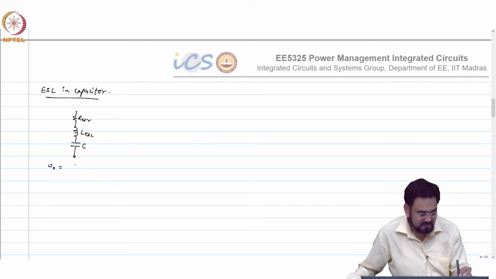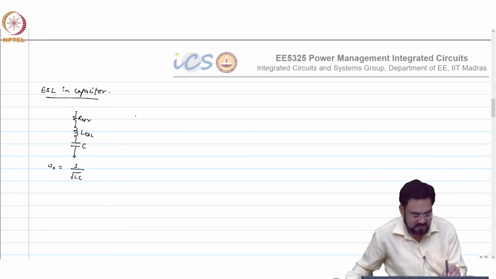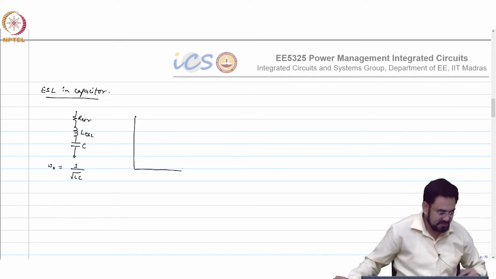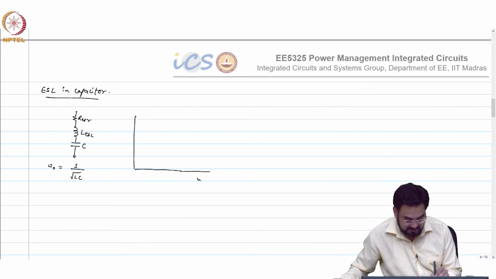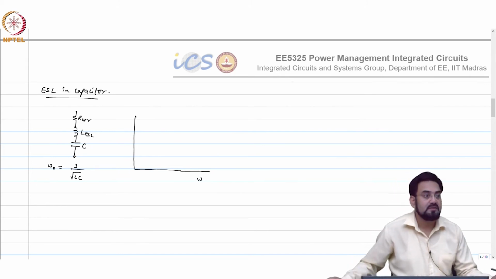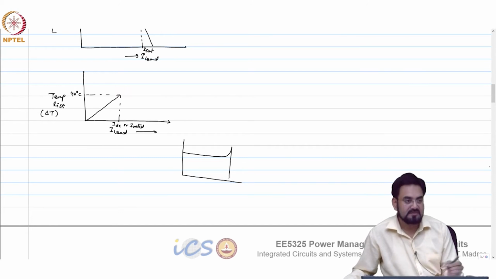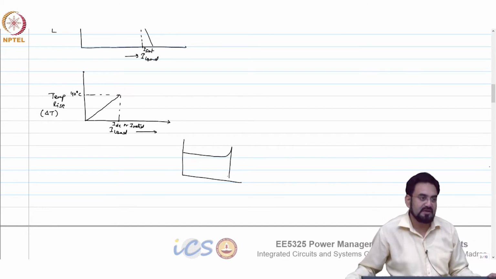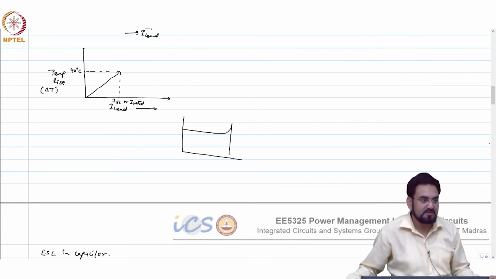So it has omega naught equal to 1 over square root LC, and your inductance will be looking like the impedance. So if this is your frequency, the self-resonance frequency of the inductor should be much greater than the series frequency. But sir, after resonance frequency only the inductive part starts dominating? No, no, it's not like that actually. Usually in the inductance, if you look at the curve, it's like this. So the inductance value will drop very quickly after that, because that capacitor will be in parallel, and at high frequency it will short and you won't get any inductance value.